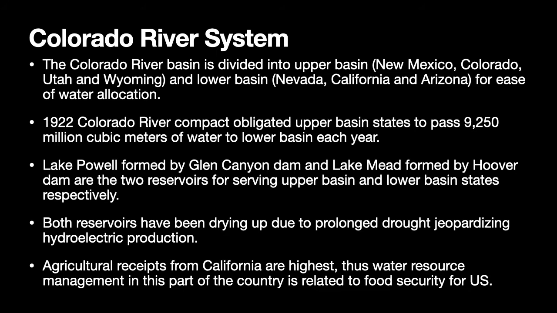Like I said, Lake Powell, formed by the Glen Canyon Dam, serves the upper basin states, while Lake Mead, which is formed by the Hoover Dam near the city of Las Vegas, serves the lower basin states. Both of these reservoirs, Lake Mead as well as Lake Powell, have been drying up due to prolonged drought. The water levels have fallen so badly that it is jeopardizing hydroelectric production.